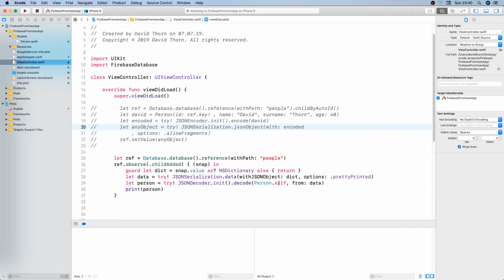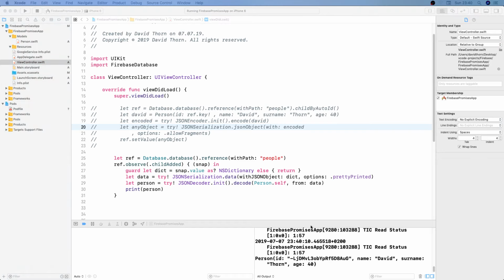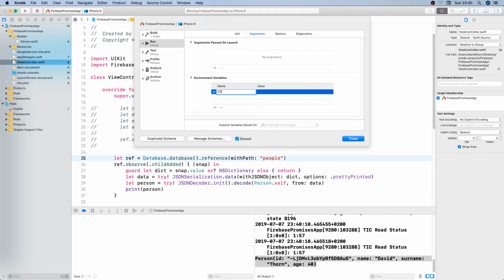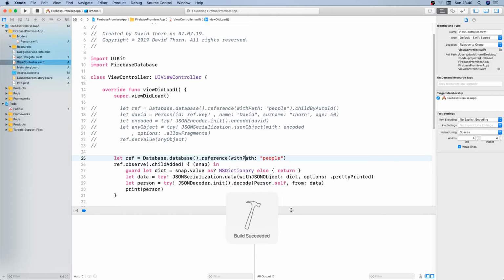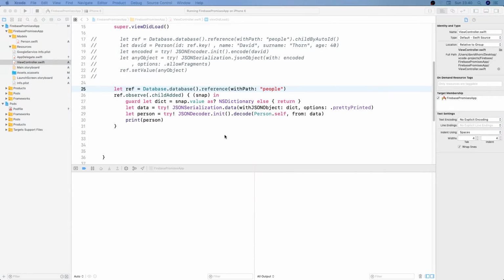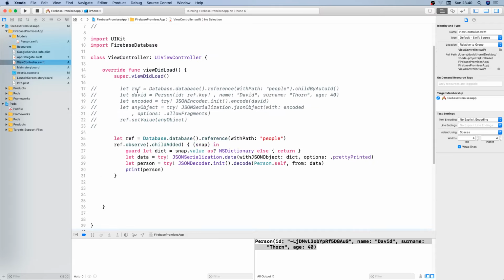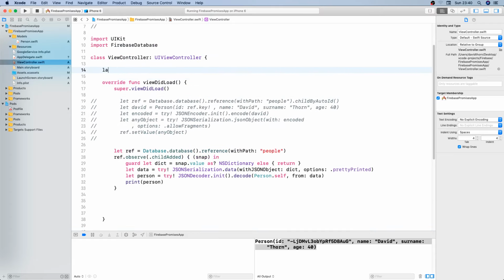And we run it and we'll see that we get down the bottom here the person's been spat out. And let's just kill all this other stuff. Okay, we'll just run it again just for the sake of seeing it a little bit clearer. Okay, and we get the person. So the question right now is how can we get this out of the database without using promises first of all.